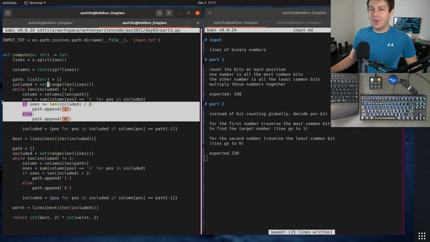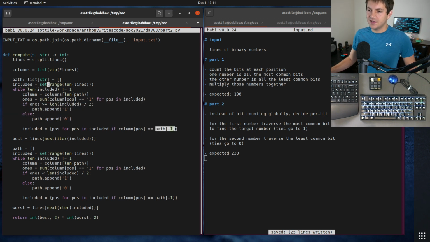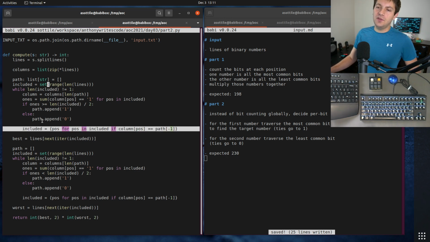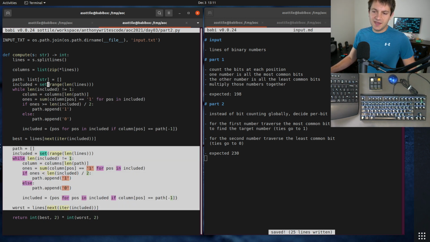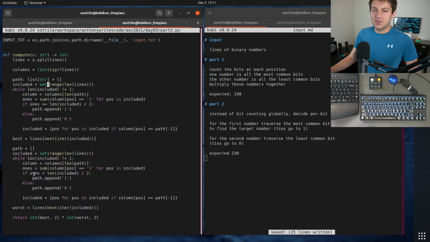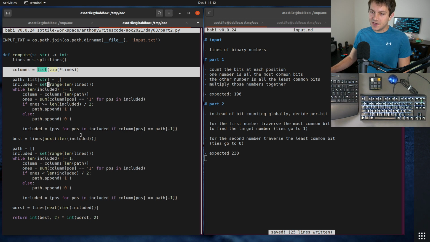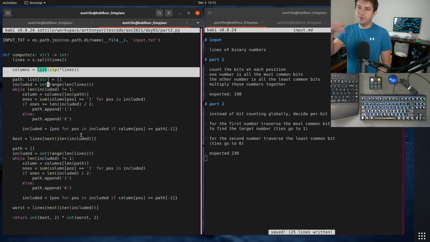But yeah, I build up the same path, and again, I didn't really need it because I can just look at the current character instead of doing this. But basically, I whittle down the included thing based on whether we have the most common or the least common. And again, I have the same copy paste here, but I could have just changed this operator and inverted that, similar to what I talked about before. And this actually has essentially the same algorithmic complexity as before. This is an O n times m because we're looping over each line and looping over each character.